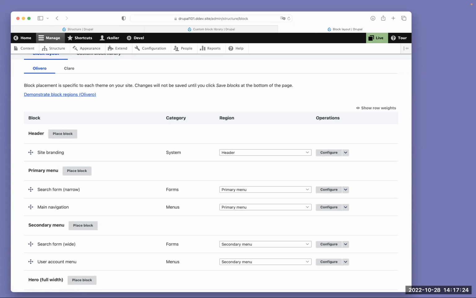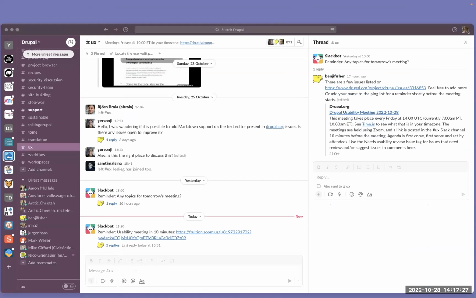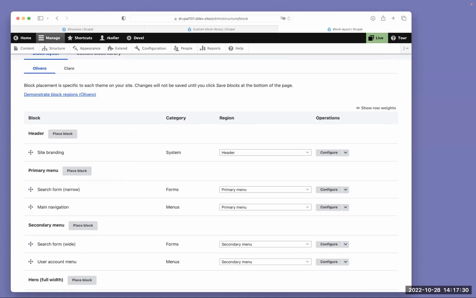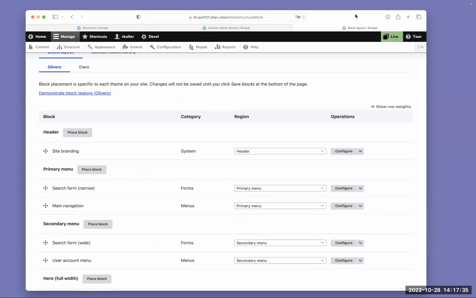Hello. I joined slightly late, but I think this is all generally positive. I always found it slightly weird that everything to do with blocks was under structure or block layout, which made sense up until the point we added Layout Builder to core. Then it's like, why am I going to block layout to add blocks that I'm never going to place in the block layout? So separating those, to be clear that these can be used for other things than just putting in the regions, makes a lot of sense. And they are content after all, like media. So putting them under content also makes sense.